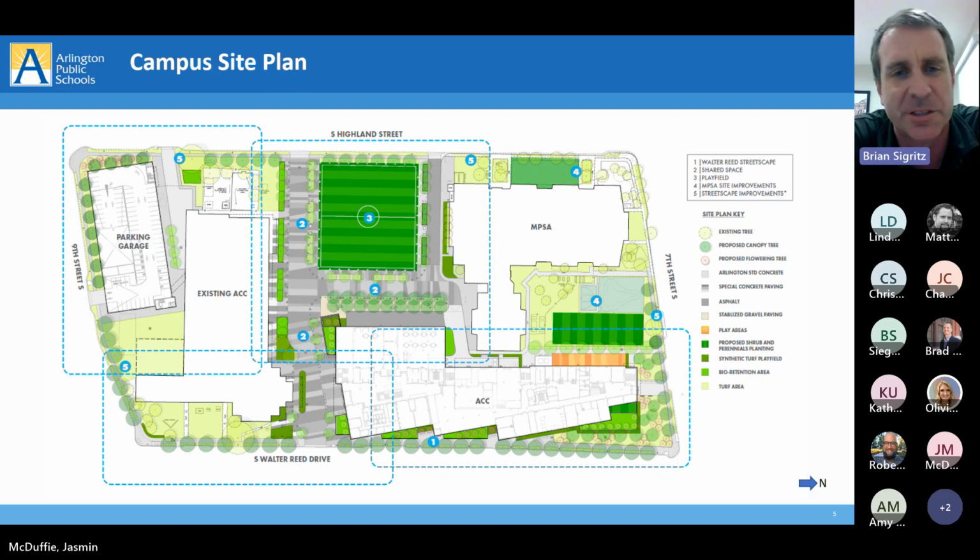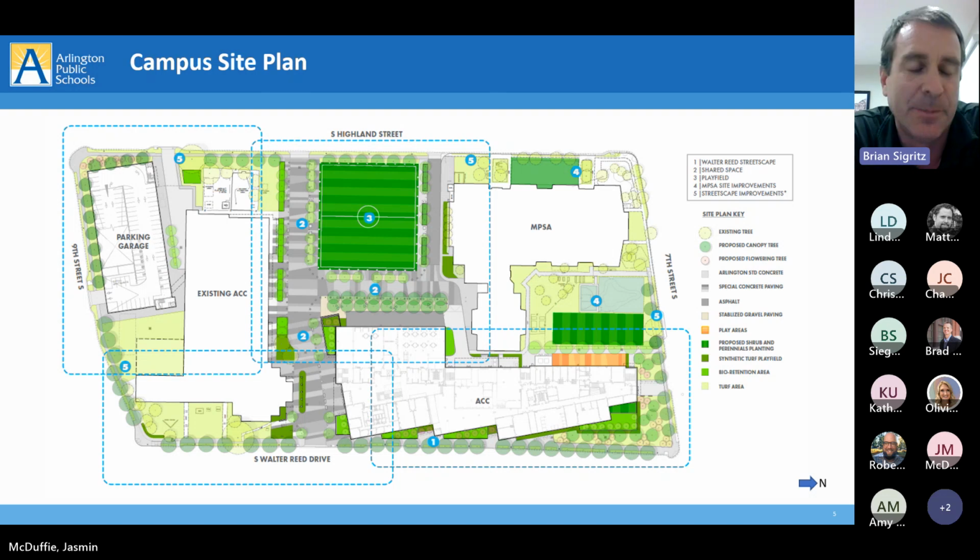We also have concerns or questions about environmental standards. It's not really clear if it's going to be at the same environmental standard as some of the other recent APS buildings. And also want to make sure the parking garage condition is adequate. I think some of the slides that were included in this presentation, we'll probably have less concerns, at least as of now, with the parking garage condition, and it seems to be doing a good job with that. But want to keep an eye on that and also make sure that there's adequate parking. But thank you for the opportunity to speak.